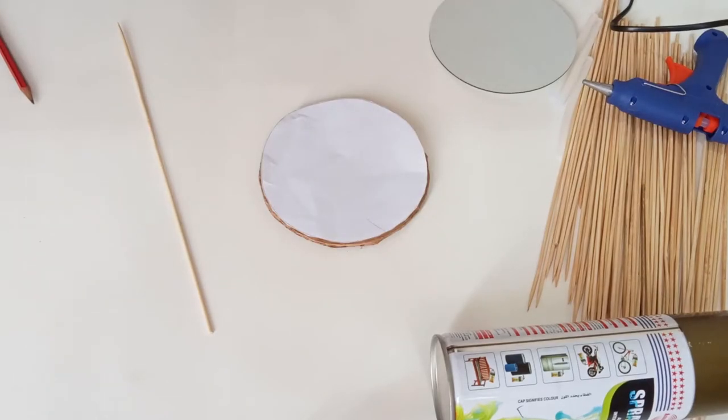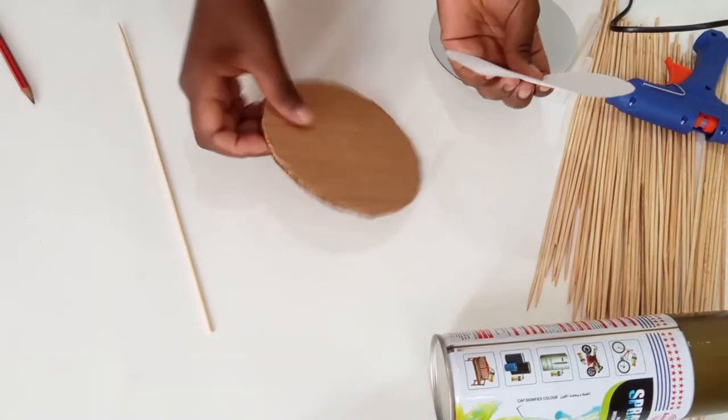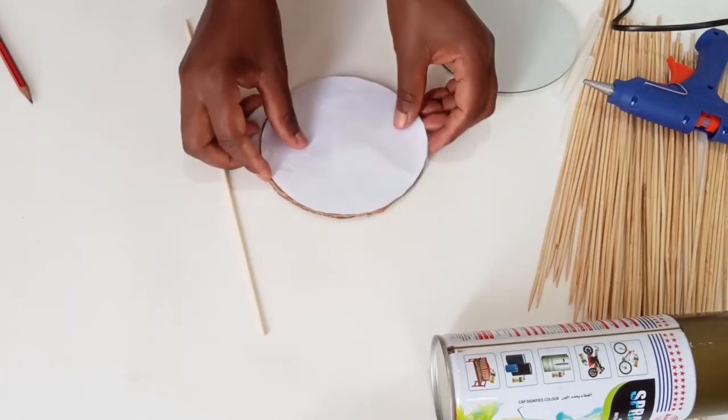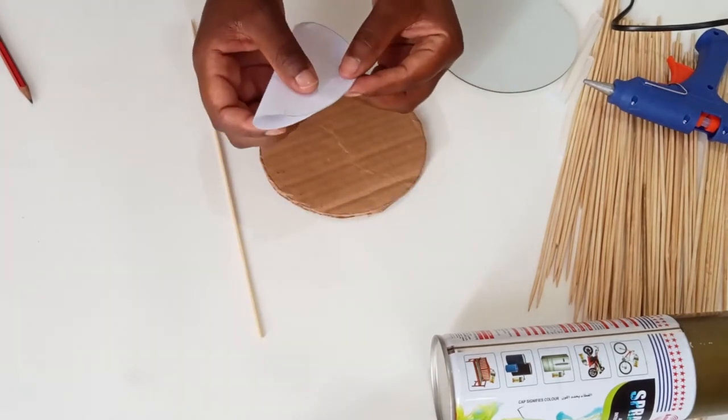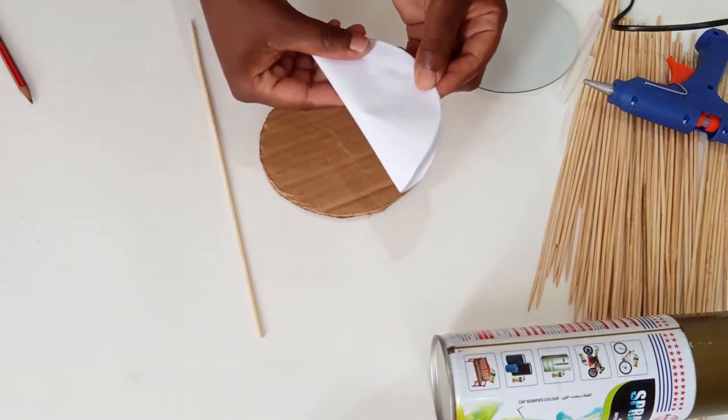From that paper cutout, I just fold it into the different angles or the different lines that I want. So I'll go ahead and do that and keep drawing. It's basically a shortcut.